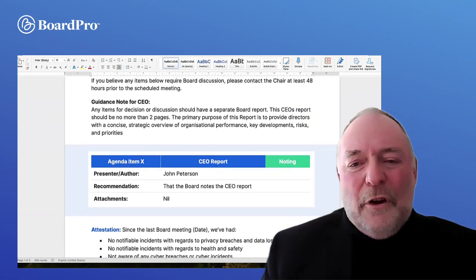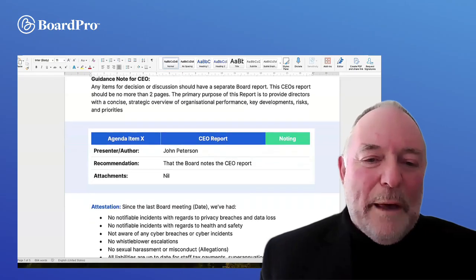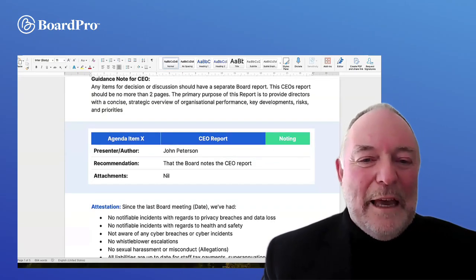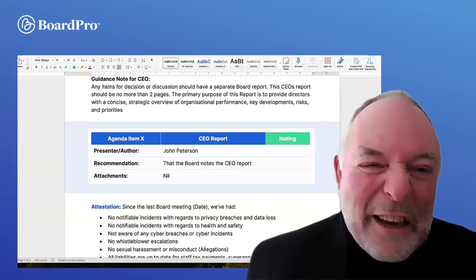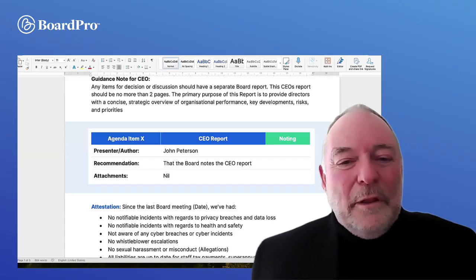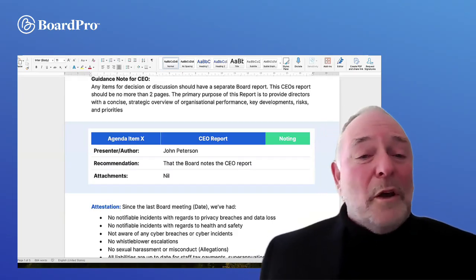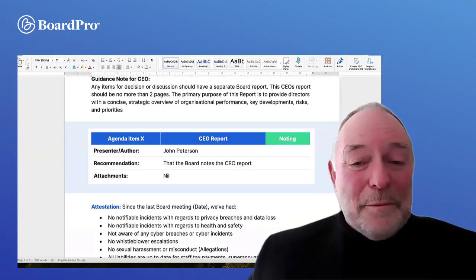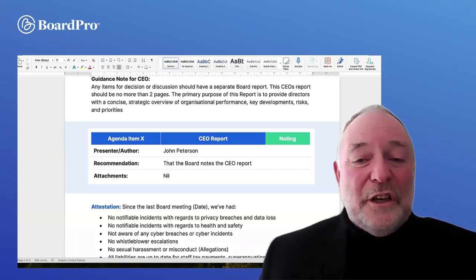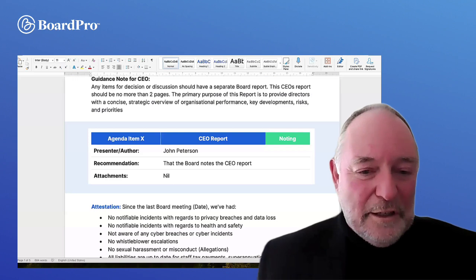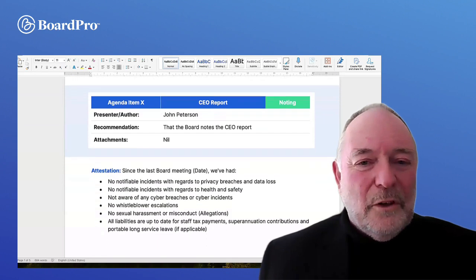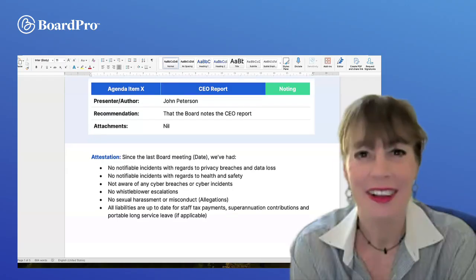So I've got here, the CEO's report should be no more than 2 pages. Julie's seen 5 or 6 pages, and the template we're giving you is actually 4 pages. So, you can change that as you see fit. And the key purpose of this CEO's report, why not put it at the start of your report? The key purpose of this report is to provide you, the directors, with a concise strategic overview, et cetera, et cetera. So you can put whatever you like in there. So any thoughts on those, Simon, Julie? Guidance notes? You go, Jim.